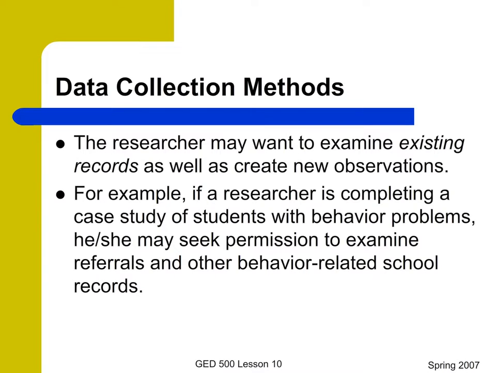So some people also do what's called examining existing records. So what they do is they might look at documents to see if they can analyze them. So if you were a special ed teacher, for instance, you might look at the IEPs of special education students to see if you can find some patterns across IEPs. I had a colleague who did this to look at adults who had disabilities, and then she looked at the transition records for adults who were transitioning from high school to adulthood, like jobs.